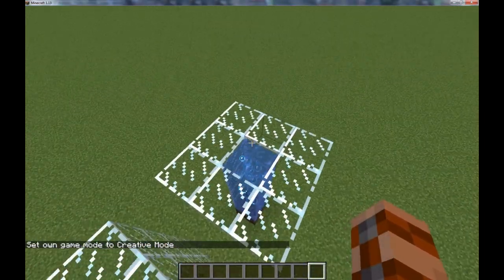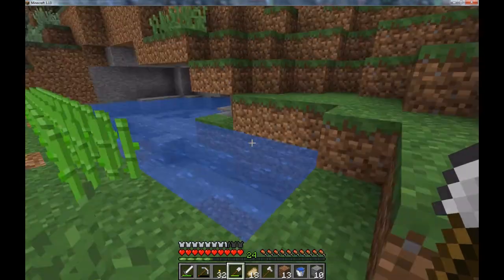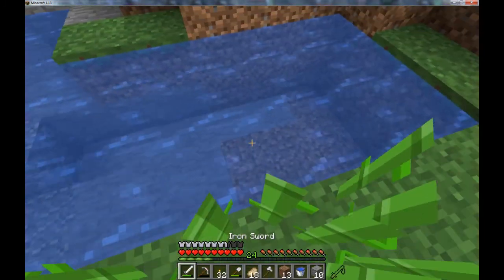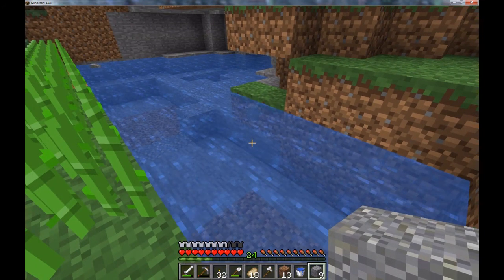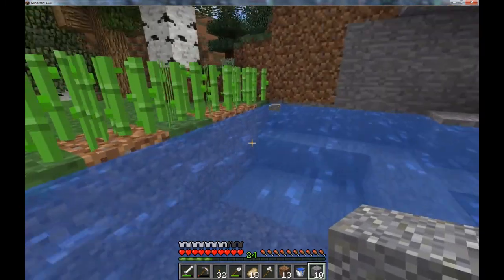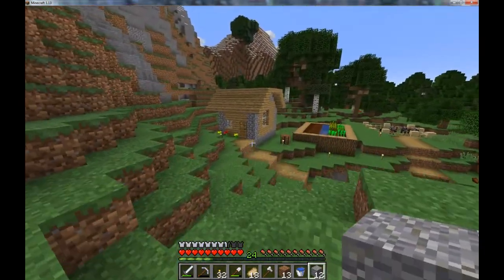Anything else I want to play around with? I think let's go cut back into our survival world. Okay, and we're back. We're in our survival world again. So that's how water mechanics work. Items will sink for a little bit, then they'll start floating again. We also did a little bit of experimenting with how magma blocks and soul sand affect it, and how it is to swim in that, so that's cool. Still a bunch of stuff to play around with, though.